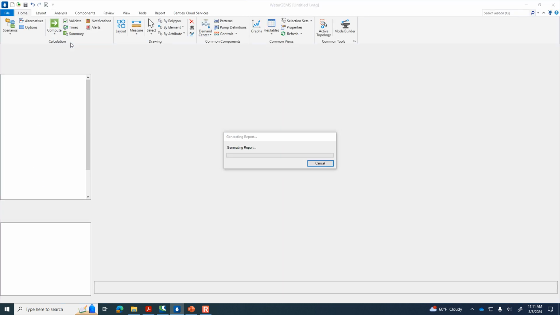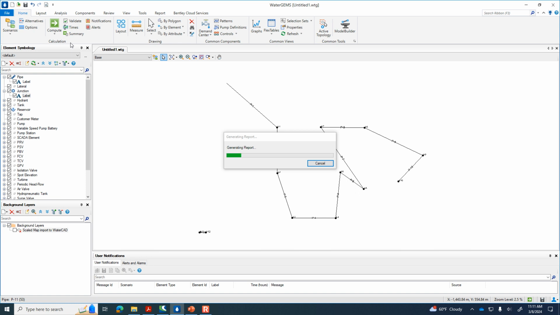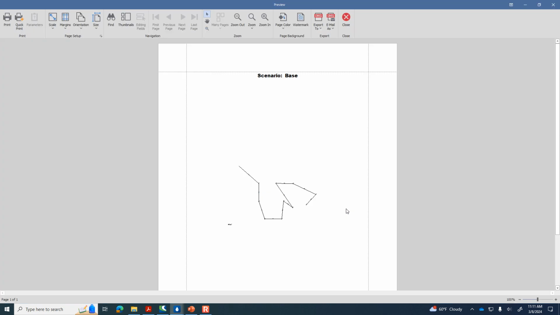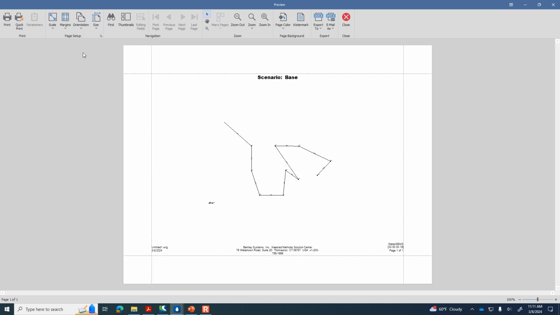Let's just see what that looks like right now if I do a print preview. This sometimes is a little bit of a slow process. That's not taking up all of the space. It'd probably be better if I did a landscape orientation, I think. That's a little bit better zoomed in. The nice thing is when you print this to a PDF, I'm going to do that right now.